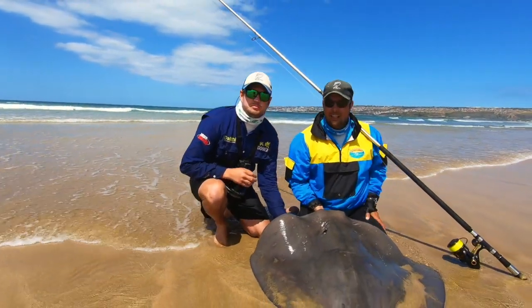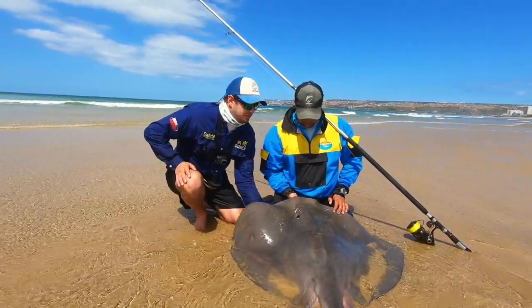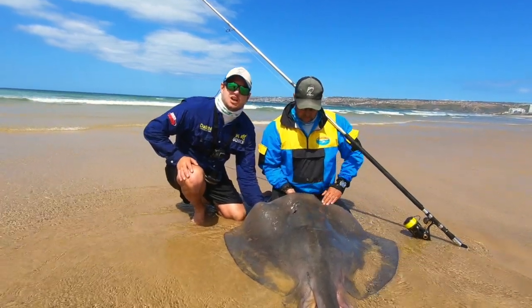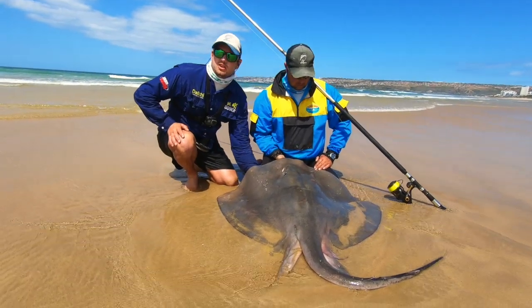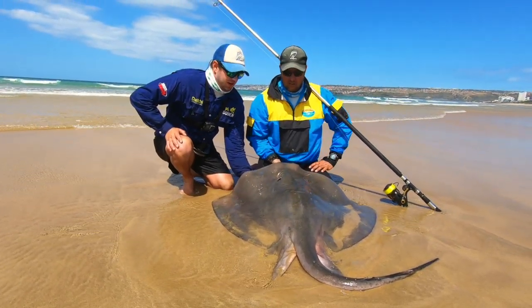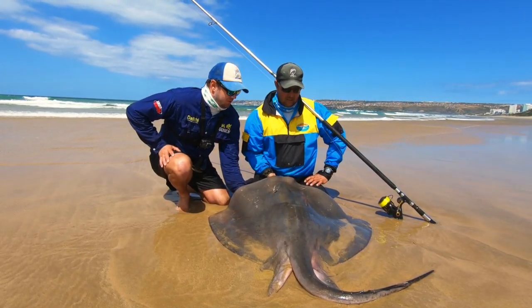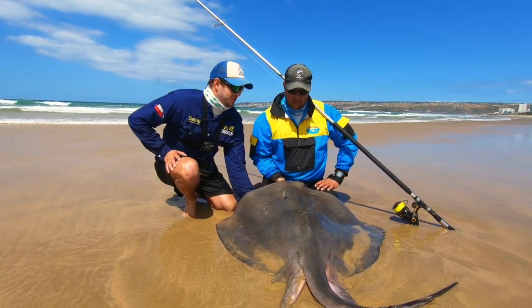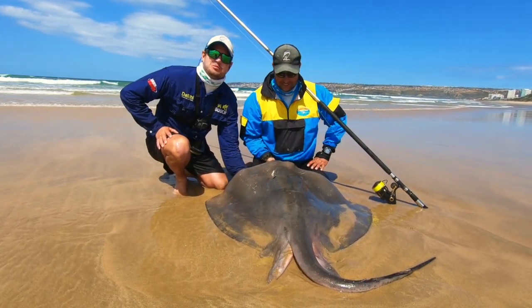We were a bit suspicious — it was a bit slow. But Stefan managed to land a 14 to 15 kilo male black ray. It was quite a surprise on a day like today. I'm usually used to the size black ray you get here being like 200 to 15 kilo fish, so it was quite fortunate actually — one of those and not one of those 200 kilo plus ones.